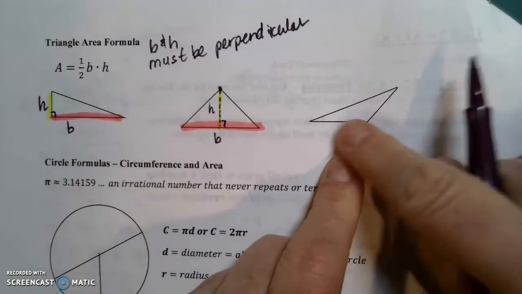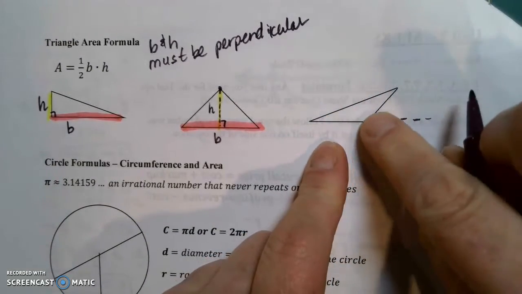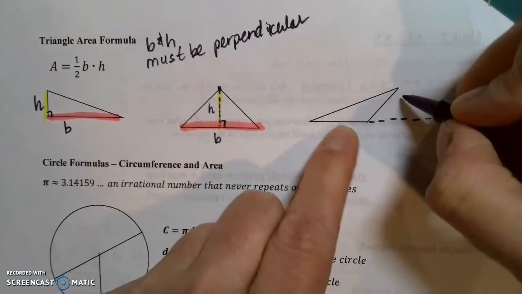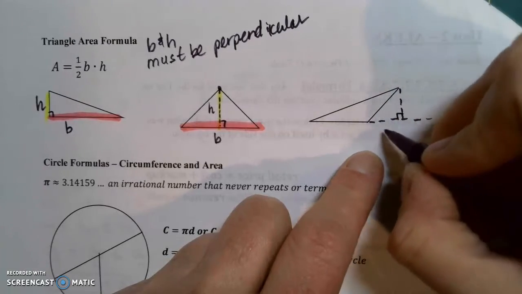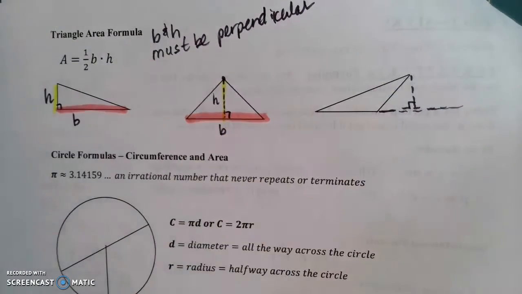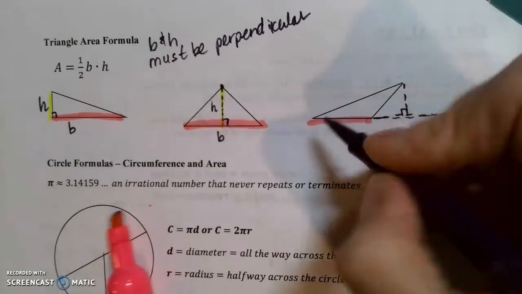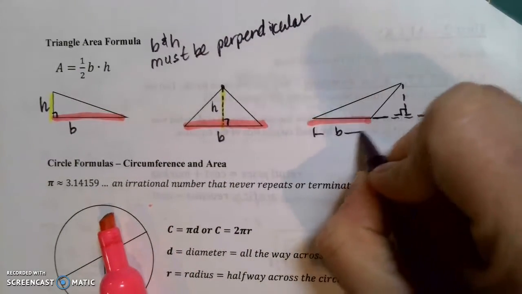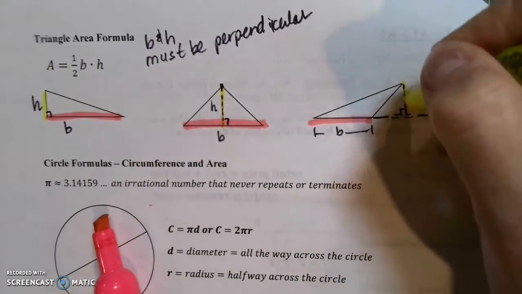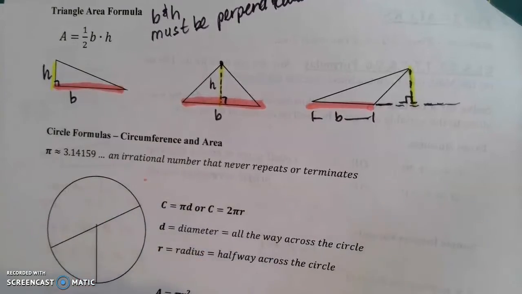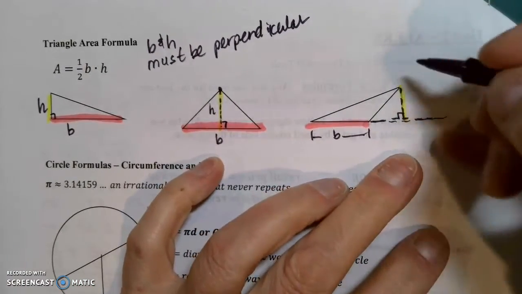And that can also happen in this obtuse triangle. Obtuse because it has an angle larger than 90 degrees here. This one, we have to extend the base, and the height is also still not one of the sides of the triangle. But we're going to go to this base, but this is the only length. We only use the actual length of that base side. And then the height will be this perpendicular distance between the vertex and this extension of the base that we're looking at.